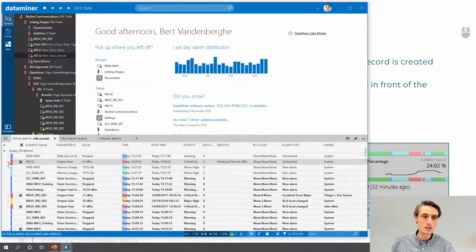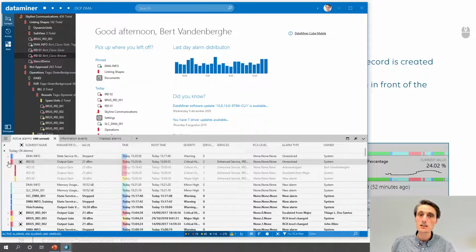But I do have, for instance, here this alarm. It has a double line, so something happened to it already before, and I can open up the arrow to actually see the full life cycle of the alarm. And you can see that at the very bottom, it actually started as a major alarm at 33 seconds, and 2 seconds later, it escalated to a critical alarm, and then apparently some acknowledgement was being done of the alarm and some unresolved action.